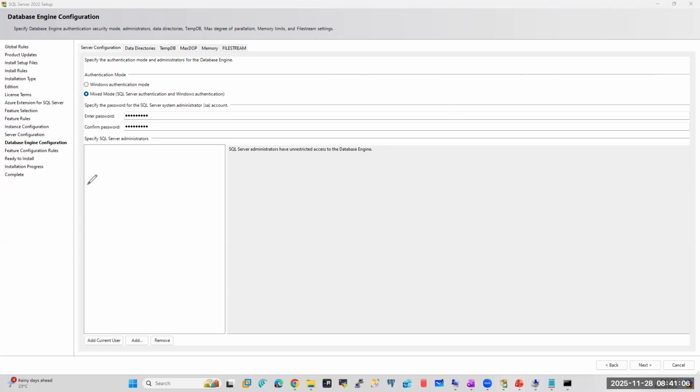If you have sysadmin access, you can do everything in SQL. So whatever logins or groups you are adding here will get the sysadmin permission by default. So only DBAs should maintain the sysadmin permission, not any one of the team.